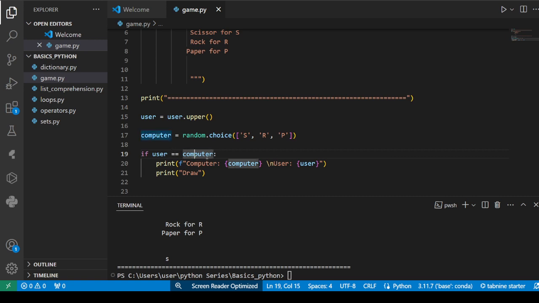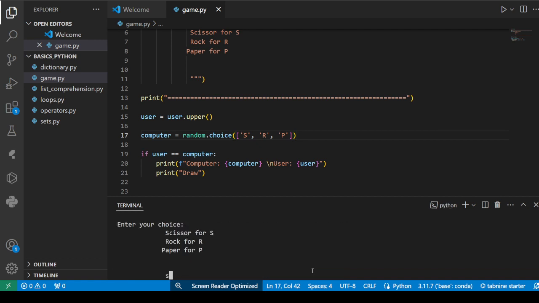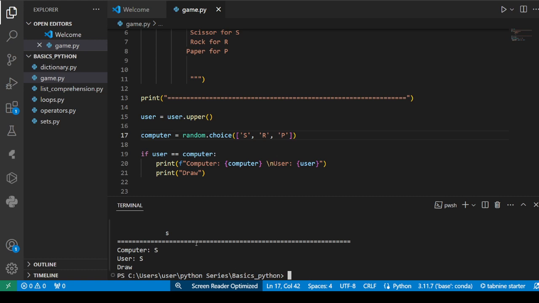I don't know what the computer has chosen. If it has also chosen S, then it will show me this result. Okay, let me do it multiple times. S, no, S. Okay, this time the computer has also chosen S, I have also given S, then it is showing me the result.